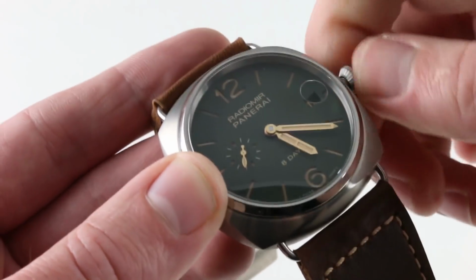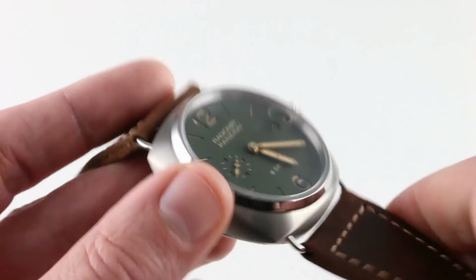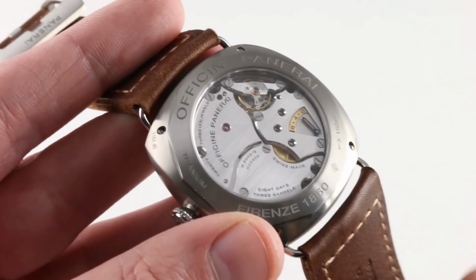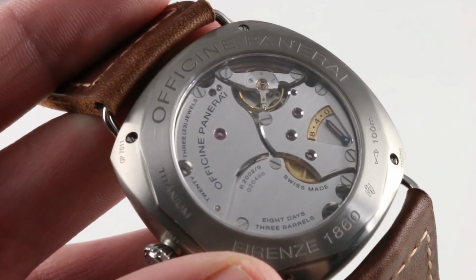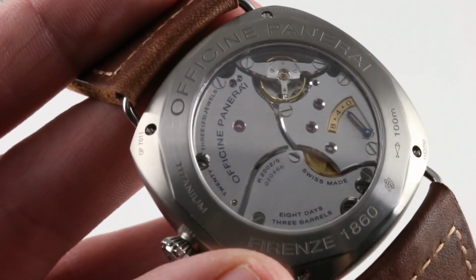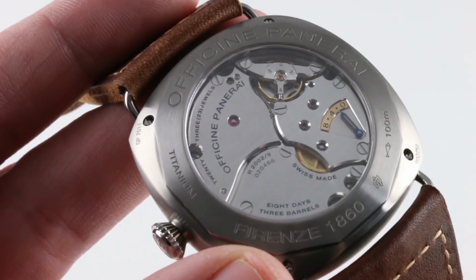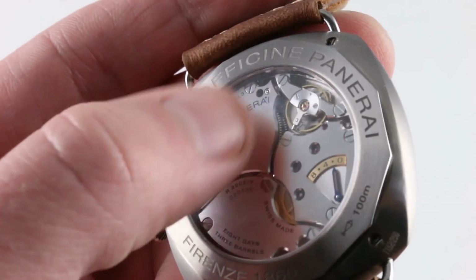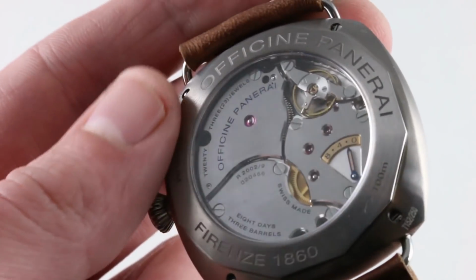So you have the interesting zero reset system, the time zone functionality, the subtle date window, and when you turn it all over, it is a Panerai manufacturer caliber. As I mentioned earlier, and let's see if we can get a little bit closer for detail. It is a Panerai manufacturer caliber 2002/9, 23 jewel manual wind, 3 mainspring barrels. You can just see underneath the first barrel bridge that 2 of them are actually stacked. That's how they get 3 barrels into this expanse of movement.